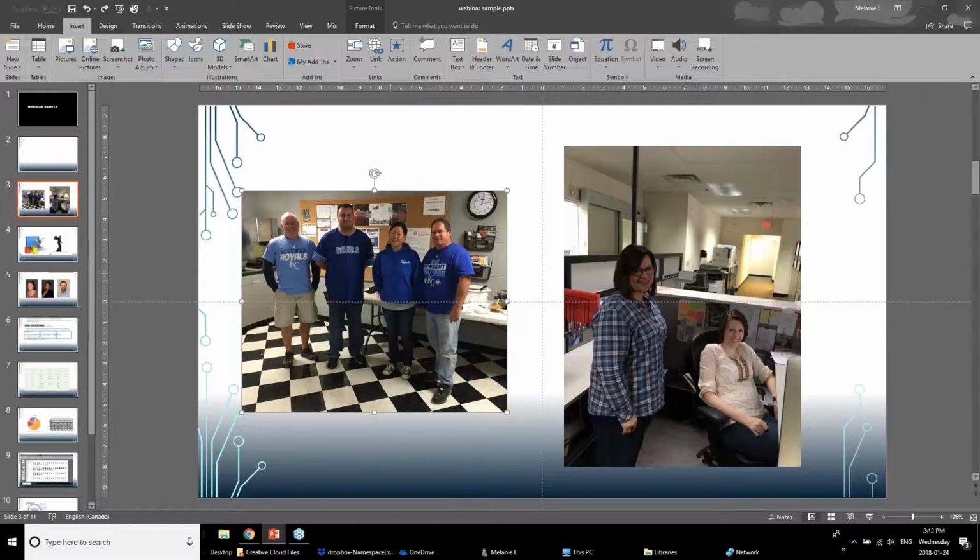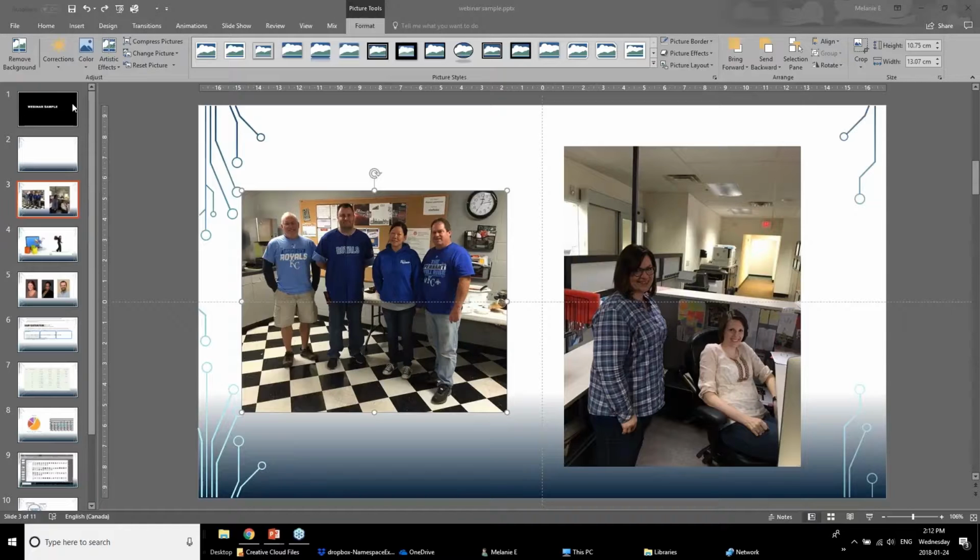So when I click on an actual image that you've imported into PowerPoint through Insert, when you select the image with your cursor, a little tab comes up here at the top called Picture Tools. When I select that, you'll see that the whole ribbon changes here at the top. So I have a whole bunch of options that I can work with. What I'm going to do now is, when I look at this image, I find it very dark. So I'm going to go here to Corrections.